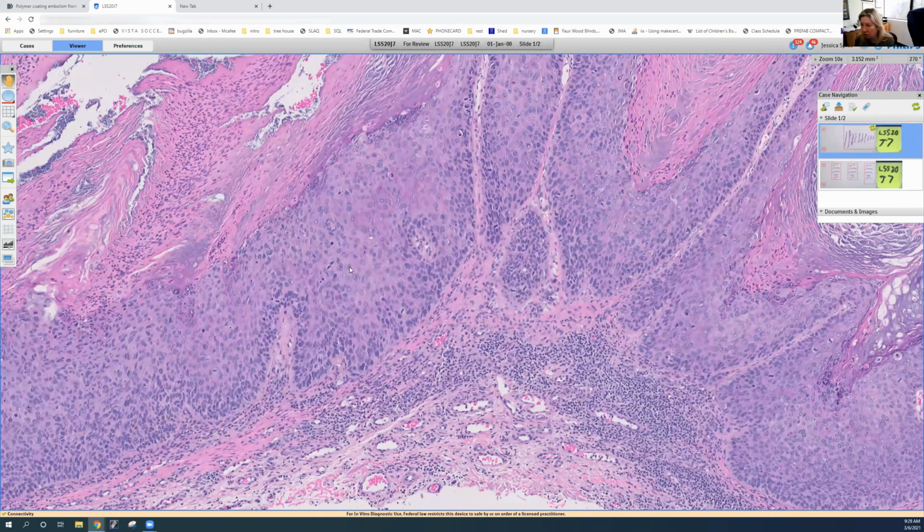If this case had gone to general surgical pathology, this would be called vulvar intraepithelial neoplasia, grade 3, or if it was on the penis, penile intraepithelial neoplasia, grade 3. This is associated with the high-risk subtypes of human papillomavirus infection, most commonly HPV types 16, 18, 31, 33, and 51.